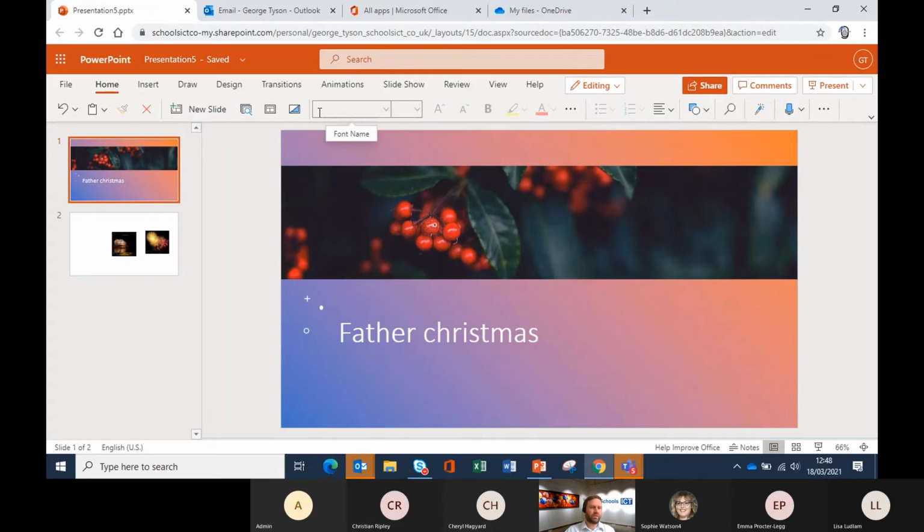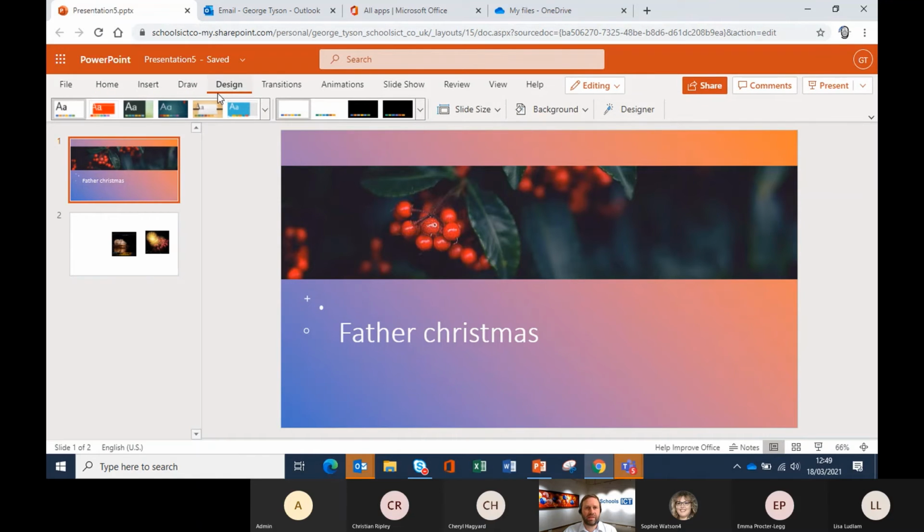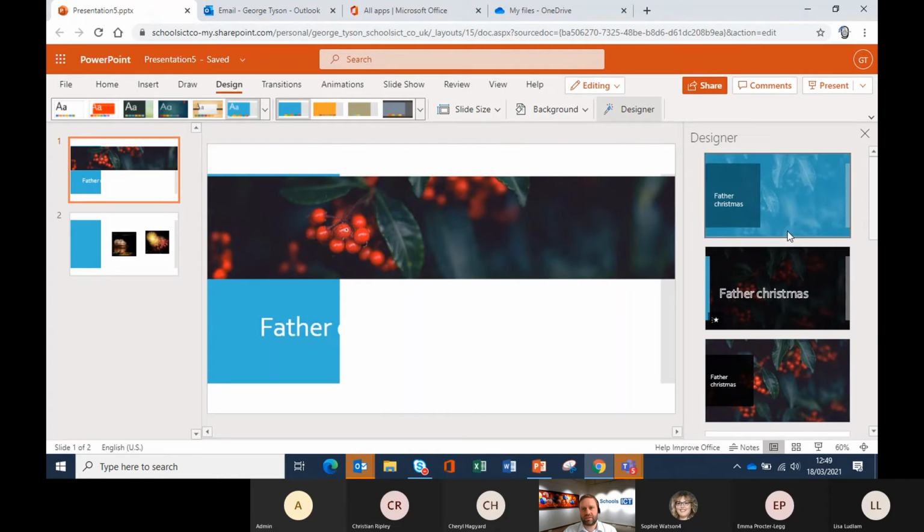So that's what PowerPoint can do when you're online, and you get the styles as well, which come through in the style sheets. You've got the different designs on this tab here. You can pick different styles if you want to format something quickly, and that's exactly the same as you get on the desktop as well. Okay, so we're going to move on now from PowerPoint Designer and Styles.